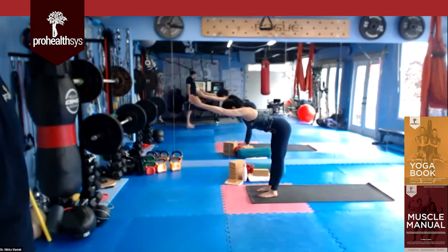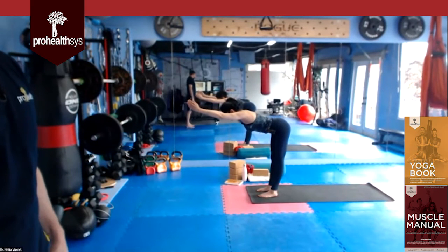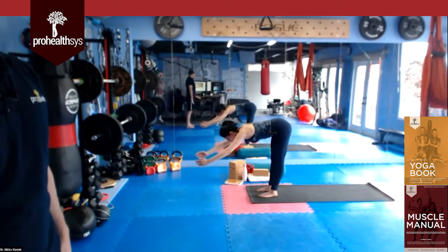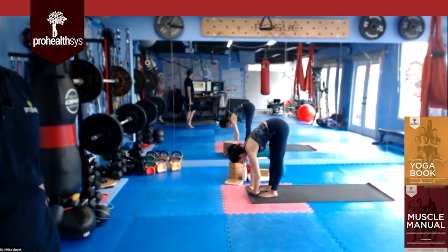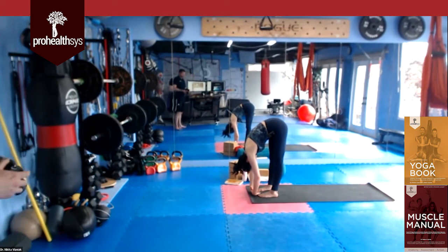And as you reach your midway parallel to the floor, extend your spine forward and then allow your torso to gently fall down towards the floor. And then release your neck, crown to the mat. Gaze between your feet, watching the back of your mat just in the middle.